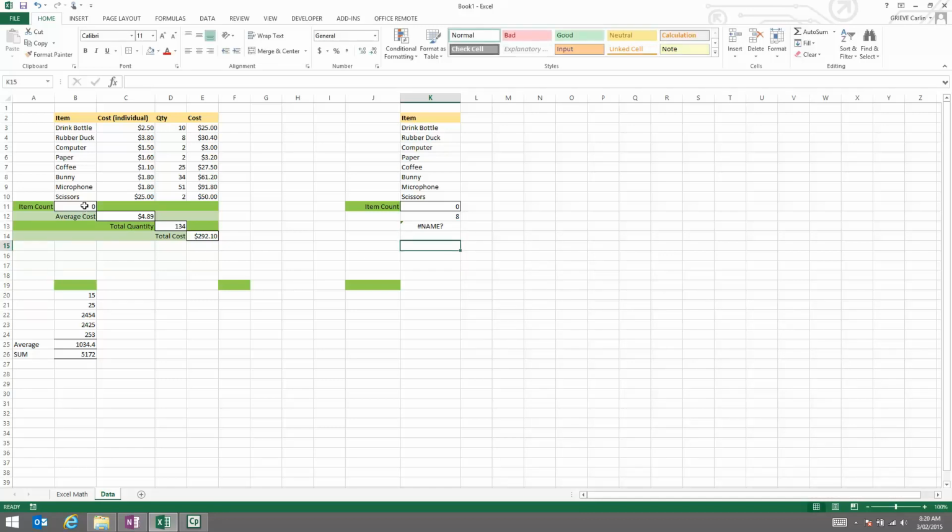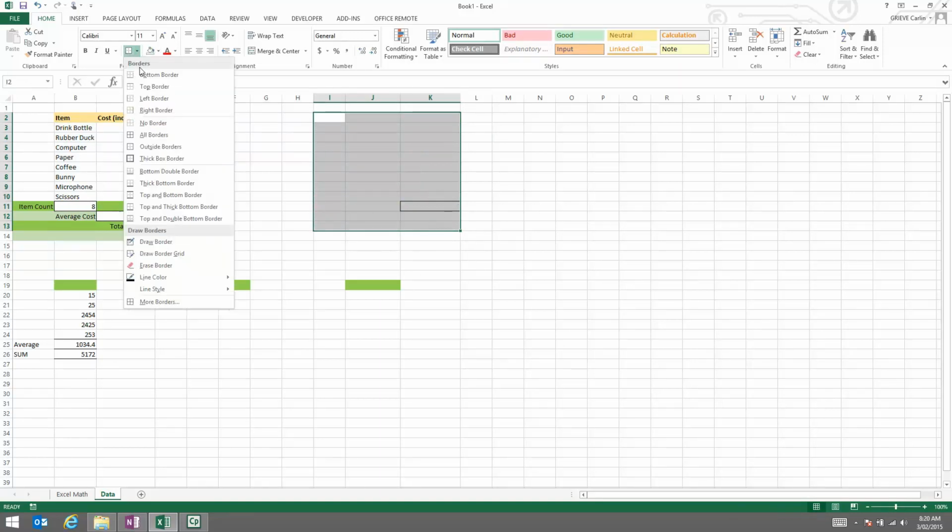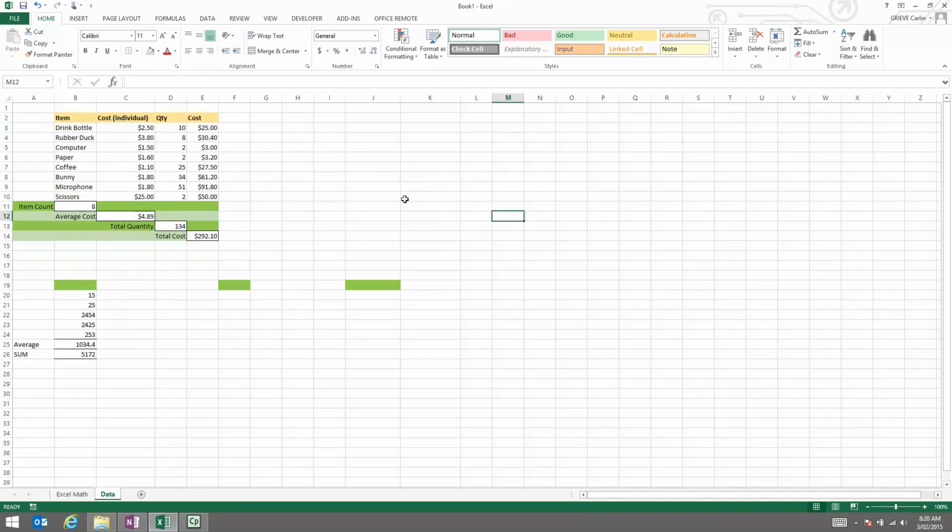So I'll come over here and let's just place COUNTA in the front there, hit enter, and that's updated. And from here, I'm now going to just delete that data, clear my cells, and clear my borders as well. So that's cleared that up. So I've now got my item count. If I was to come in and delete, let's just say coffee. Oh no, let's just go scissors because that's the most expensive one at the moment.